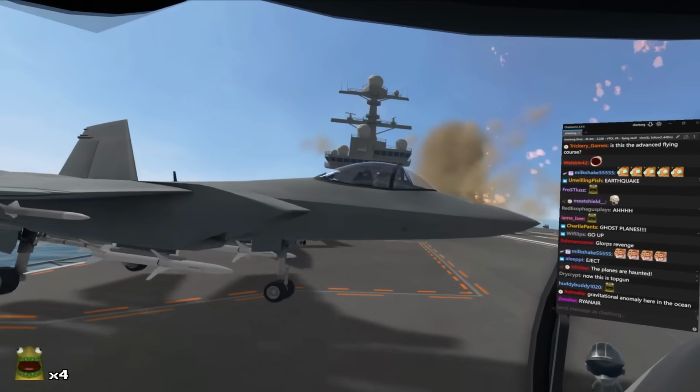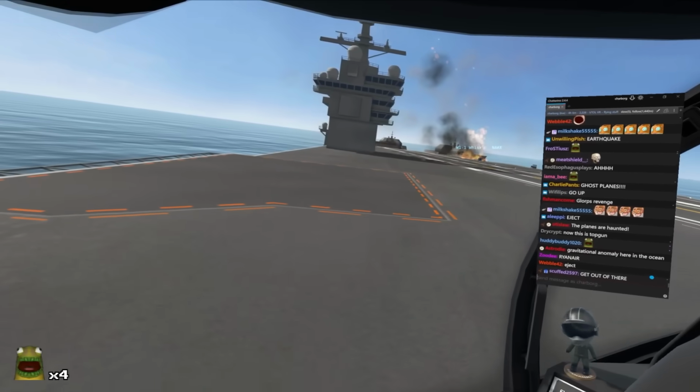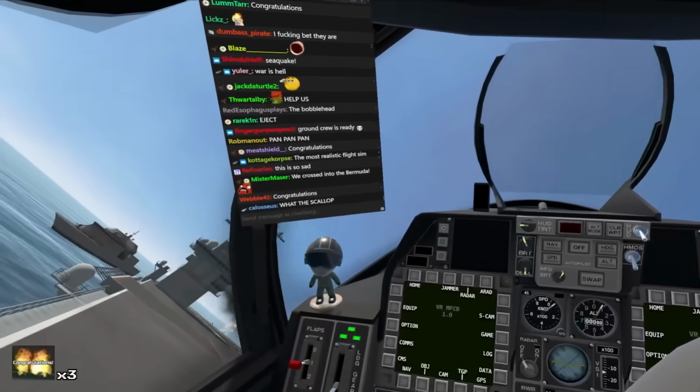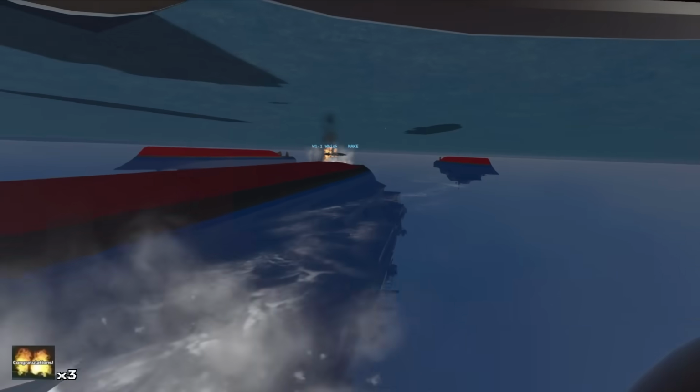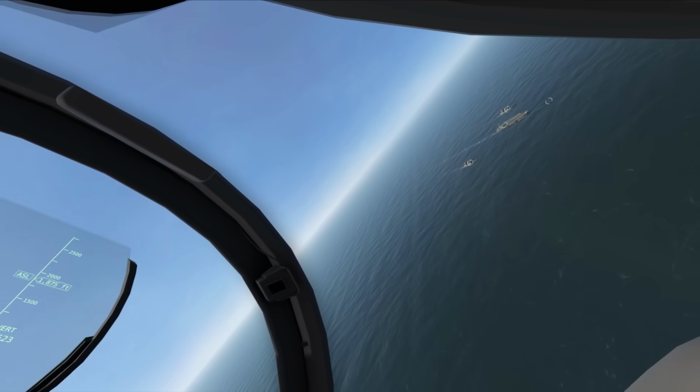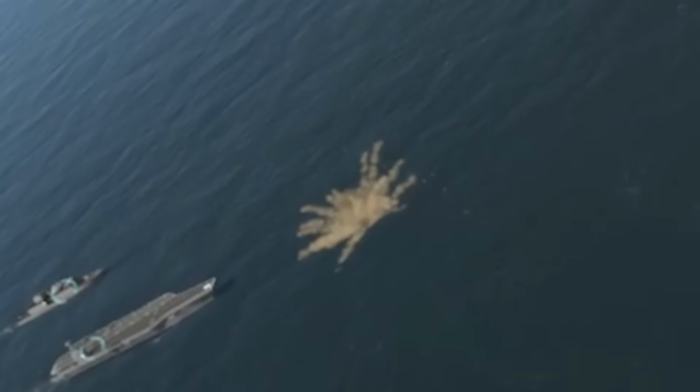What the hell is that? Ground crew is on station. Ready to rearm and refuel. Right engine failure. Left engine failure. Right engine failure. Fuck. So when you're ready to fire, I can switch us to weapons mode instead of electronic warfare mode. Jesus, bad!